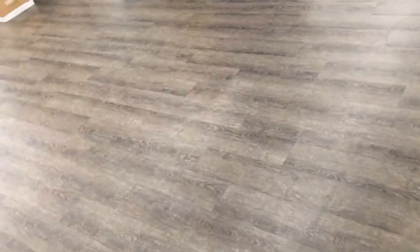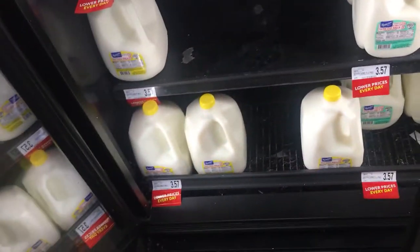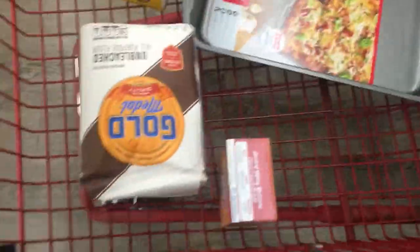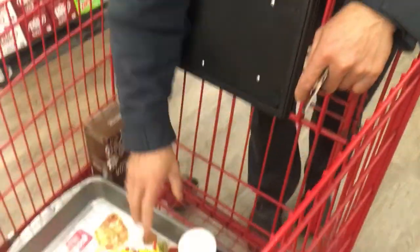Buttermilk. Right here. Only one left. Reduced fat. How do you even get the other one? This one's good enough. So here's all the items. It's not too much to buy. Just need the right items. And we got enough of these, so we should be good.